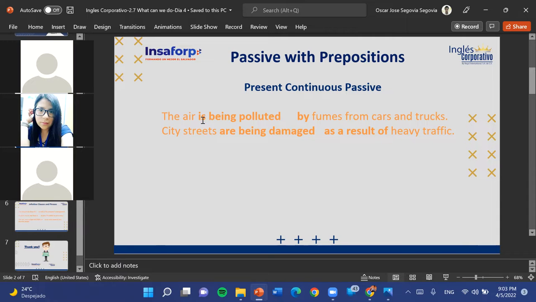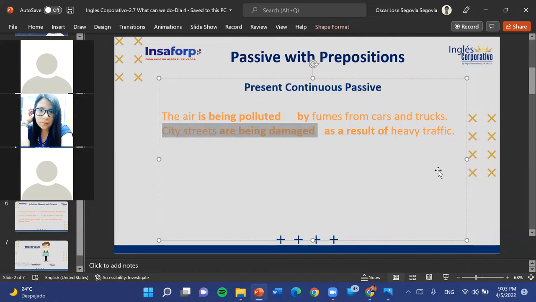Si, por ejemplo, dijera, the fumes are polluting the air, ahí sí, ¿verdad? Tenemos ya el sujeto que está llevando a cabo la acción. Pero en este tipo de oraciones no necesariamente, sino que lo que se menciona es la acción misma. ¿Qué es lo que ha sucedido? Luego, si se desea, es cuando se incluye esto. Y esto no todo el tiempo se va a dar, ¿sí? Esto no es algo que es obligación que siempre se mencione, ¿verdad? El sujeto. A veces, en algunos casos, solo se queda con la primera parte de la oración y por eso es que están divididas. Entonces, en algunos casos puede que solo se vea así.